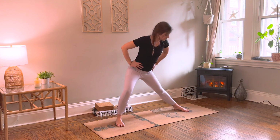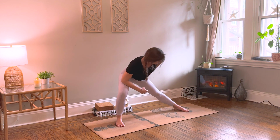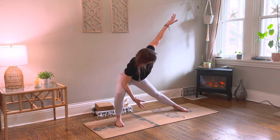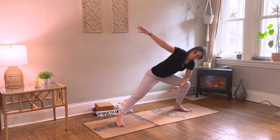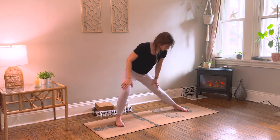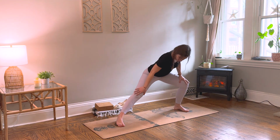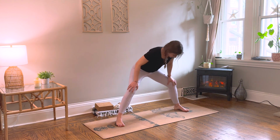Finding an active side lunge, bend into the right knee, maybe placing the right elbow onto the thigh. Reach the left fingers up. Rise up, 5-star. Exhale, left elbow to the left knee, bending into that leg. Switching sides back over to the right and then over to the left. Feel free to flow with your breath here. Inhales to rise and exhales to lunge.